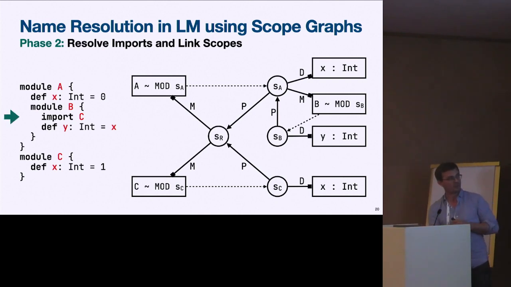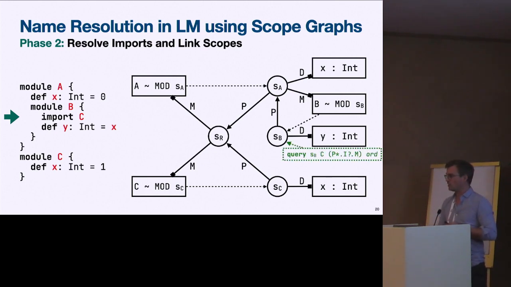Here we have a named import that is referencing something by the name C. In order to figure out what this C is, we have to do name resolution. Assuming we've constructed enough of our scope graph, which we have, we can resolve the name C. And the way we resolve this name is as a search through the graph. We have a query here, which says we are looking for something starting in the scope of B. The thing we're looking for is a C. And then the path that we're looking for through the graph should have this shape.